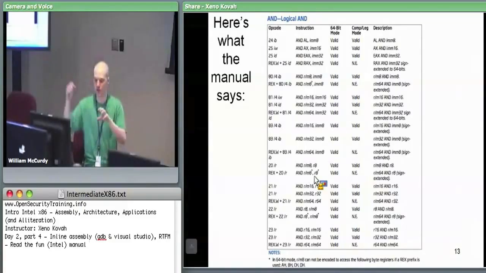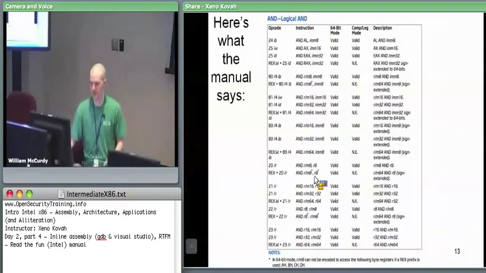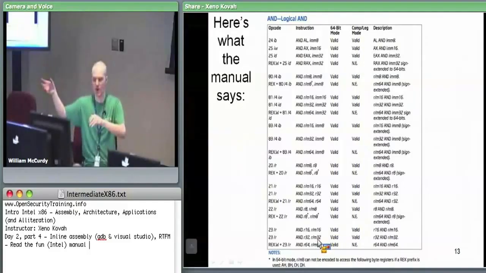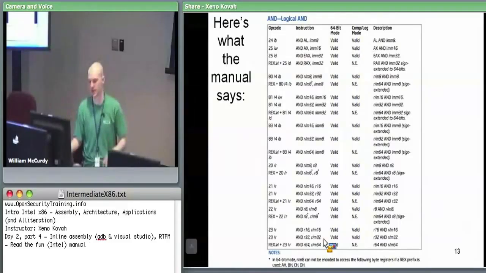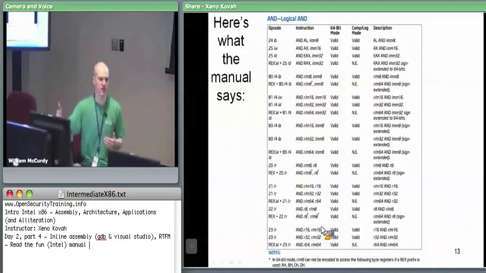So if you want to move from one register, let's say BL, into either another register that's 8 bits or some memory location, and there's another form, etc. Oh, and then finally at the bottom right, we have a form that has an RM32 on the other side, right? So you can take from memory. So you take some register, AND it with a memory location, and put it back into the register. So basically, the groupings of these are telling you what all the possible valid forms are. So as many unique combinations of these there are, that's how many AND types you have.